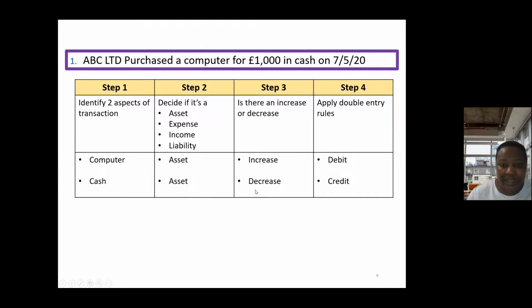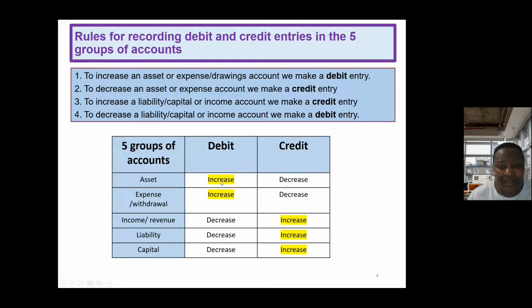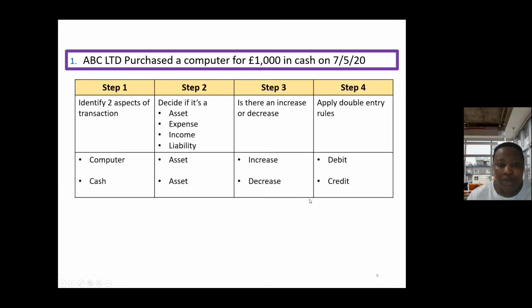If you remember the rule we had said earlier on, we said if there is an increase in assets, there will be a debit entry. If there is a decrease in assets, there will be a credit entry. So we apply that same rule now. Increase in assets, we debit this account, we debit this amount, the computer purchase that we have, and then we would credit the cash account because the cash account has reduced, but we now have a computer.